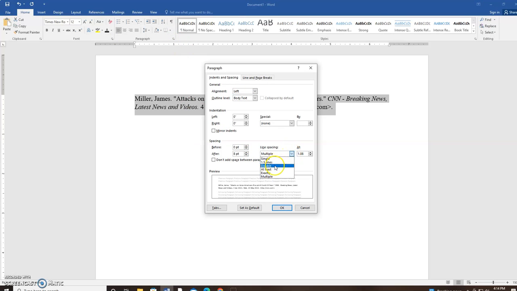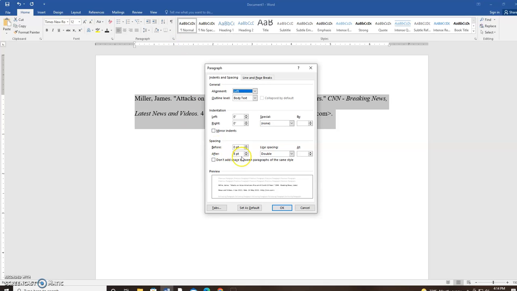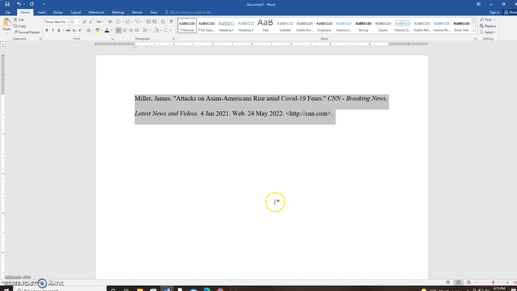And I want to point out something here to you guys. I changed it to double space here. But I want to point out something to you. Lots of times, computers, laptops are set at this funky setting here. Make sure that when you do your setting, and I'm using Word, of course, that this is set at 0 and this is also set at 0, because that does affect the spacing.